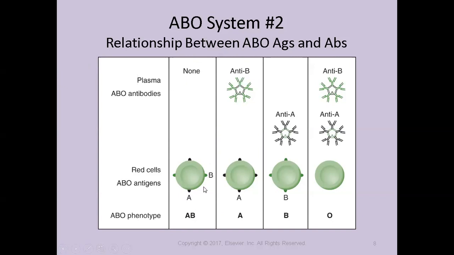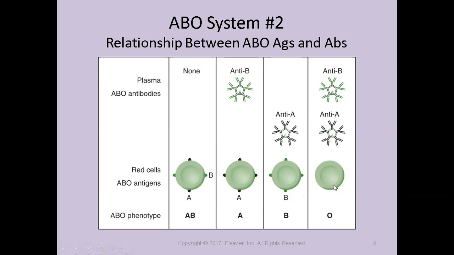And so this is why in the past, or I may have mentioned to you in lab, that type AB is actually the universal plasma donor, because giving someone type AB plasma, there aren't any ABO antibodies that can cause harm. When we move on to people who are type A, we see they just have the A antigen. So think about, what don't they have? They don't have B. So they're going to have an anti-B. When we move on to type B, we see they have the B antigen. What don't they have? A. So they're going to have anti-A antibodies.